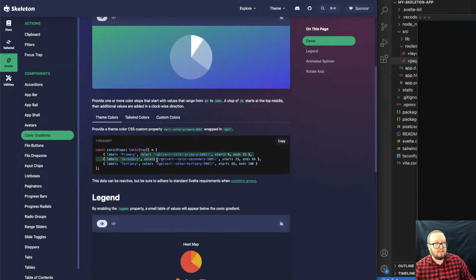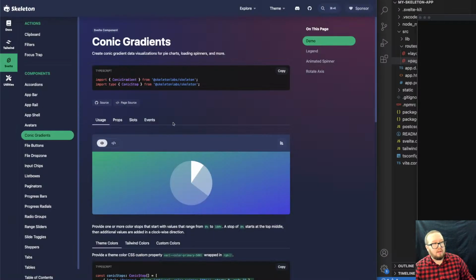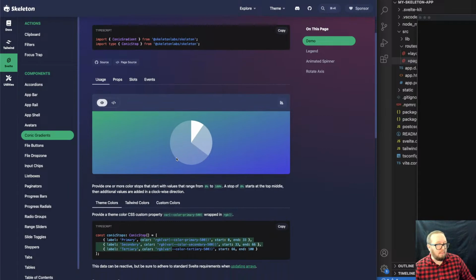And so you can see some examples and even come and look at the source for how we generated this, just to get an example of how you might build something similar. But we have that.